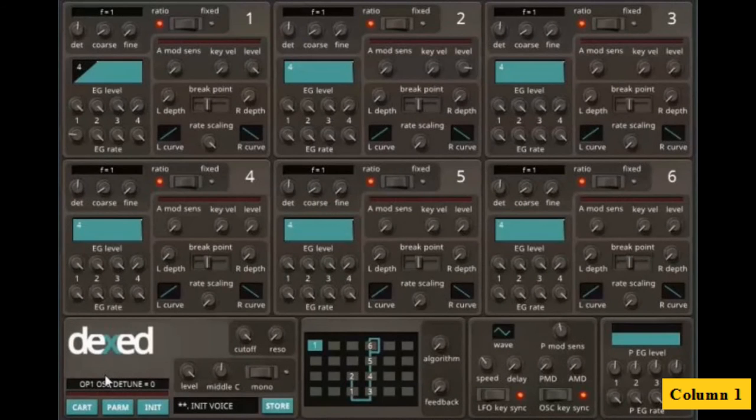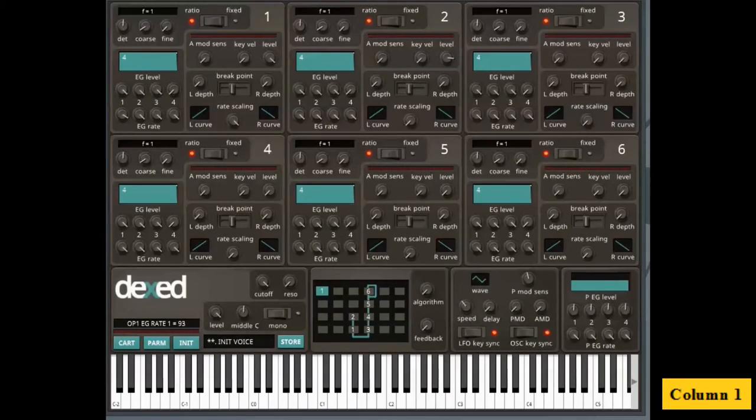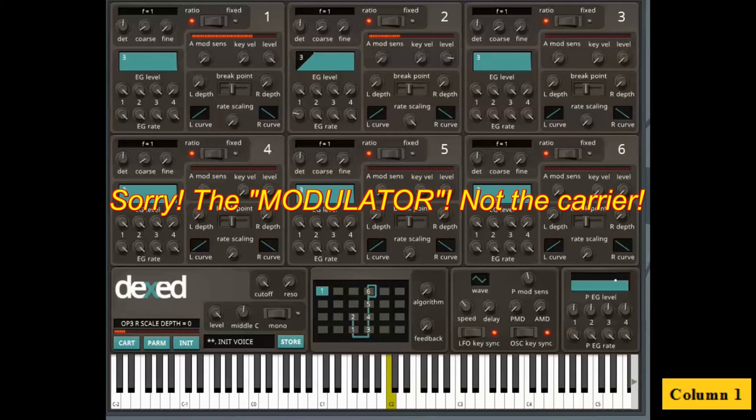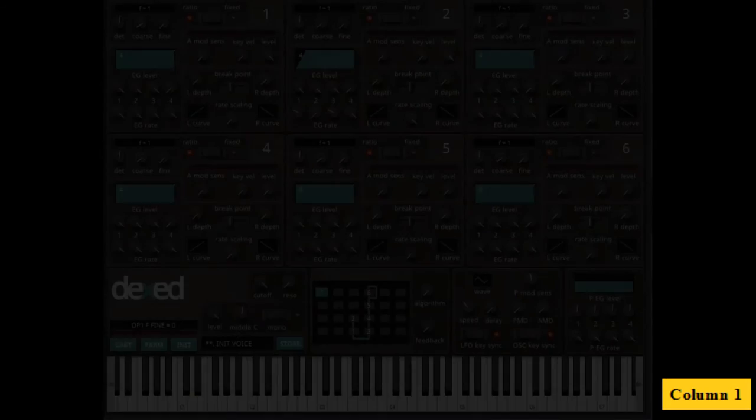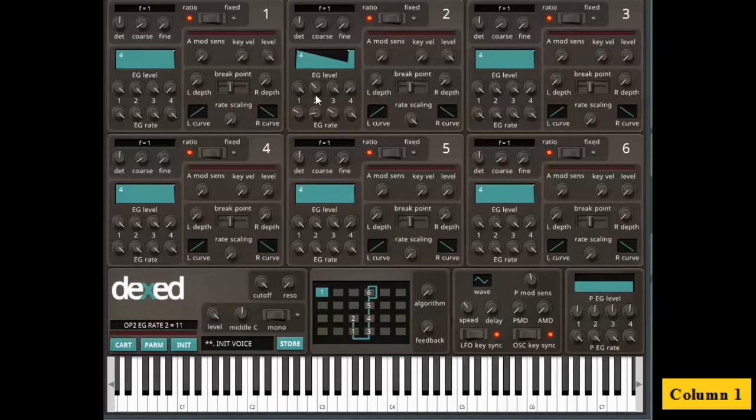We can adjust the keyboard rate scaling of the envelopes individually for every operator, which gives us a lot of flexibility as to which parameter of a sound shall be affected to what amount, dependent on the played tone on the keyboard or from your DAW. Just another example, this time I scale the carrier. Keyboard rate scaling doesn't only influence the attack of an envelope, but the whole envelope, of course.